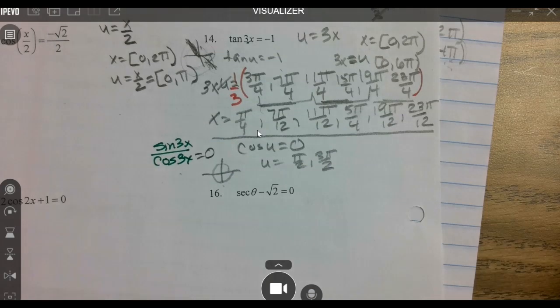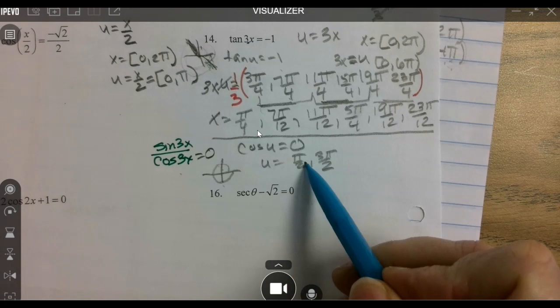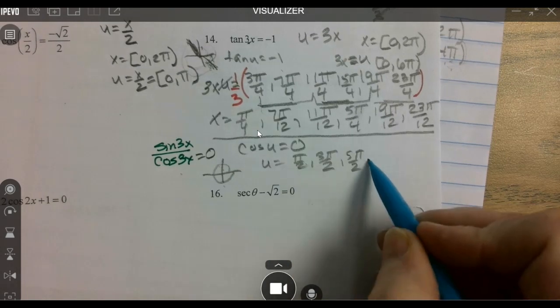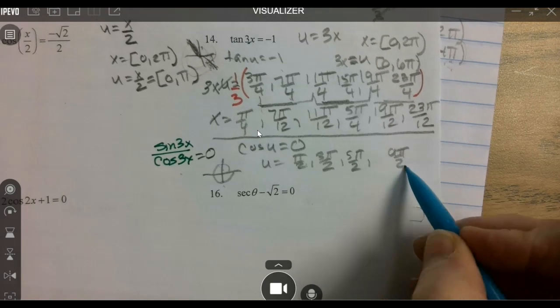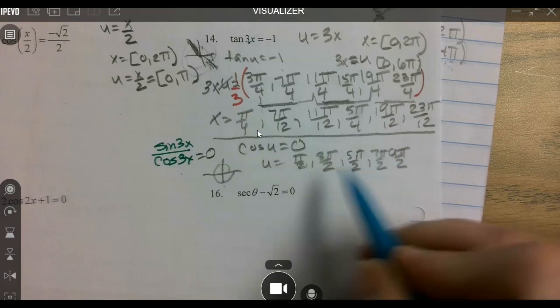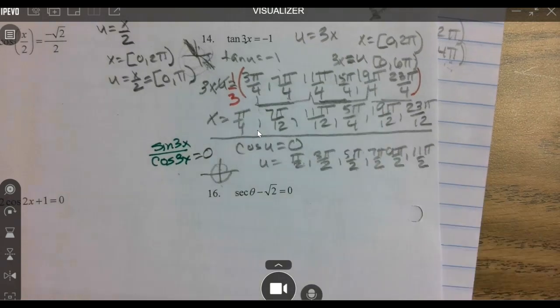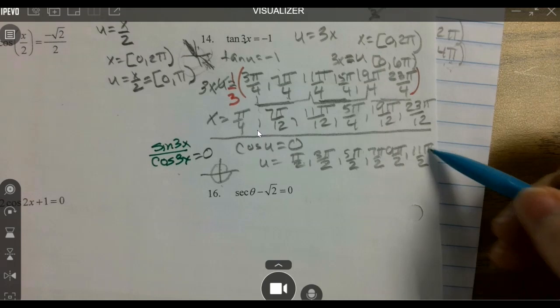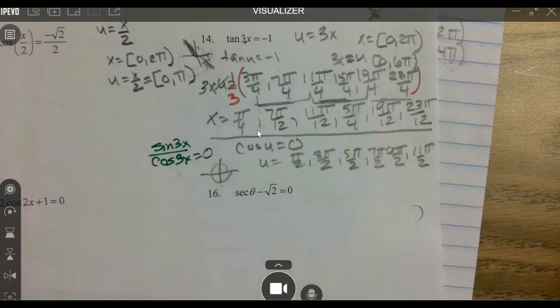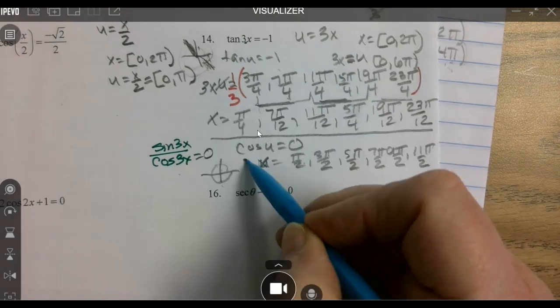I'm going to do the same thing I did above. So pi over 2, I'm going to add 4 pi over 2. So 5 pi over 2. Add again, I get 9 pi over 2. 3 pi over 2, if I add 4 pi over 2, oh wait, they're all odds. 1, 3, 5, 7, 9. The next one would have been 11. And what do you know? 2 goes into 11 less than 6. Still not done, because that's all about u. That's sarcasm for me. I don't think that's what great mathematicians were thinking. I've got to still find it for 3x.